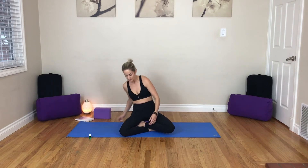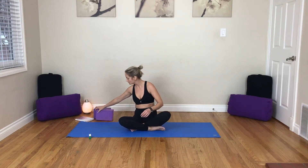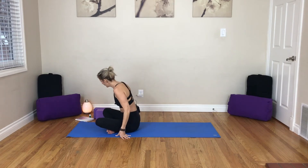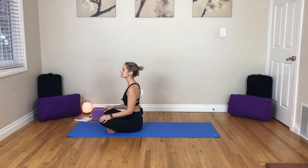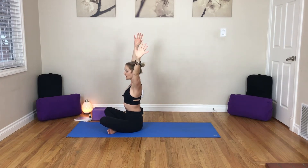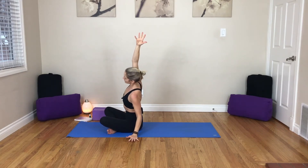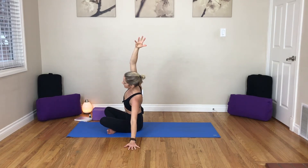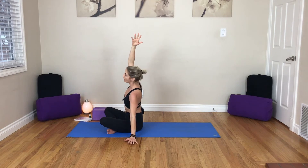Slowly bring your awareness into your body and your space. If you're sitting on the block, go ahead and remove it. We're going to get into the body still seated — feel very grounded through the sit bones. Inhale and reach the arms towards the sky, palms facing one another. As we exhale, take the left hand down and begin to reach the right arm up and over. You can stay lifted or begin to slide the left hand out, maybe coming down to the forearm — but if that causes the right hip to lift, back off.